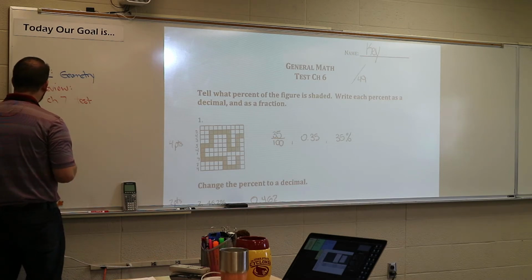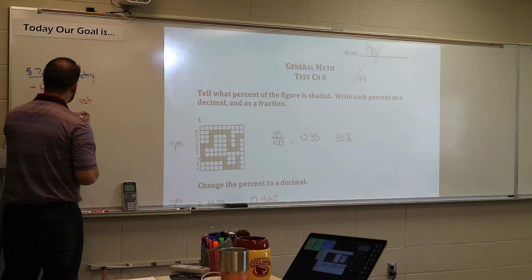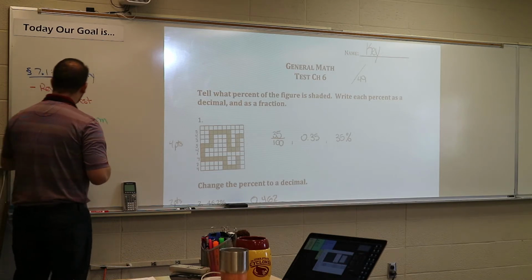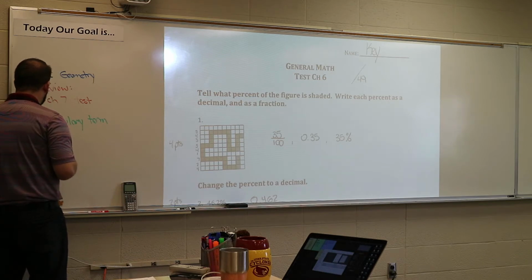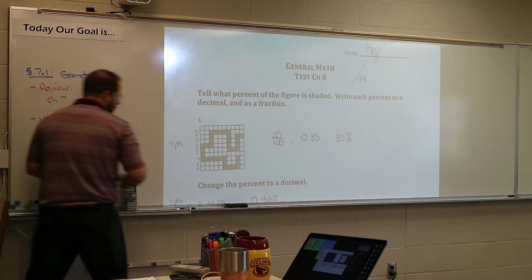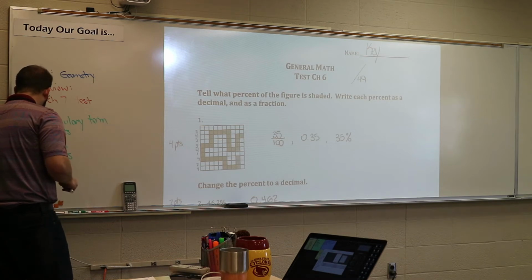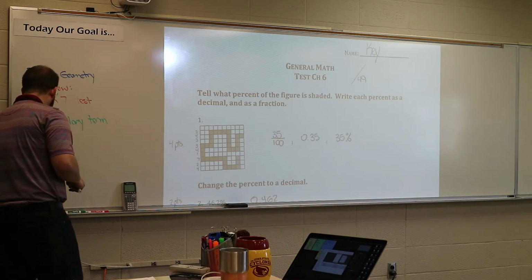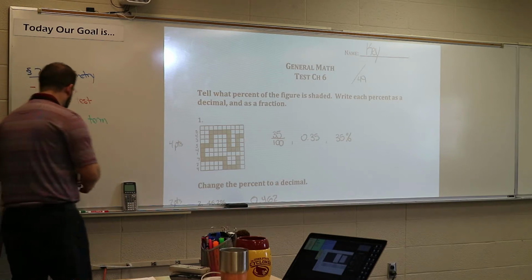But after that, we have a bunch of vocab today, a bunch of vocabulary about geometry. So we'll talk about points, lines, and planes today. This thing is brand new. Lines and planes, and all the interactions of them. So that's what we're going to talk about today. And I think this is a good start today for that stuff, and then tomorrow we'll go more in depth on the different parts that I want.